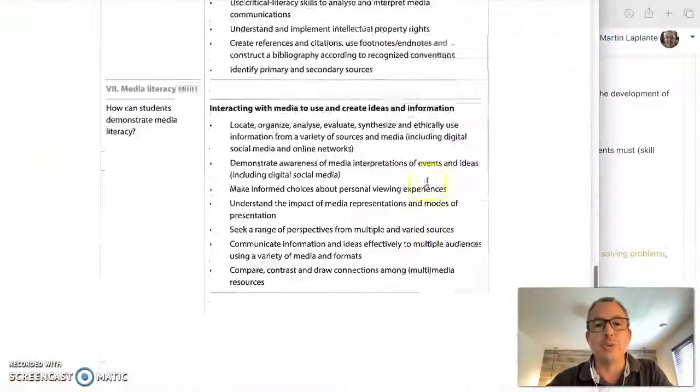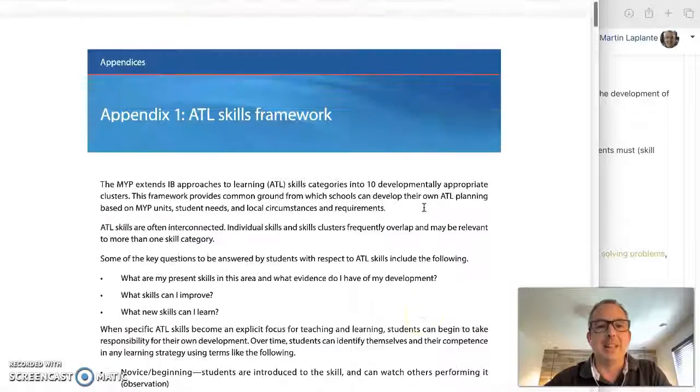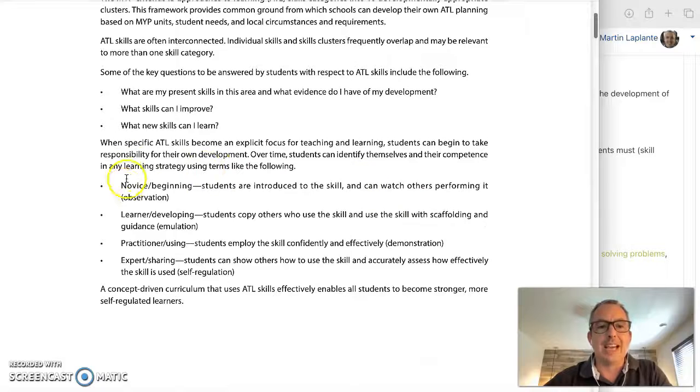And if you would go to the first page of that appendix, you would see that there are many levels. We're starting as beginners and also then learners. They are developing the skill, they're using it, and eventually you want them to be experts.